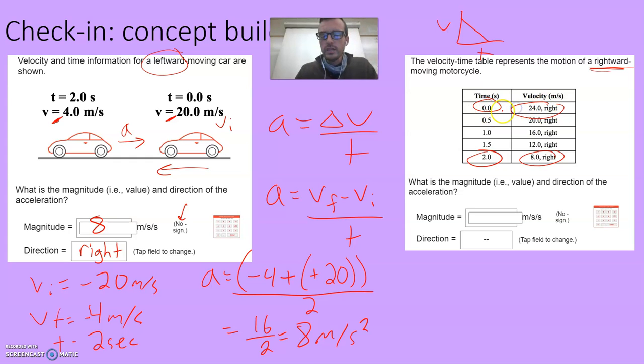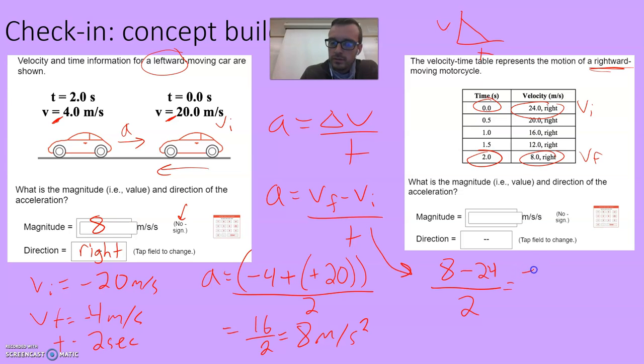Why not? What we notice here is our initial velocity is 24 and our final velocity is 8. So right away you're like, oh, we're slowing down and we're moving to the right. I hope you're thinking acceleration is to the left, or negative. Let's see if that pans out here. If I take this equation, VF minus VI over T, we have 8 minus 24 over, we went from 0 to 2 seconds, so that's 2 seconds total. 8 minus 24 would get us a negative number. And it's still early, so I don't want to depend on my mental math skills quite yet. And that would be negative 8.